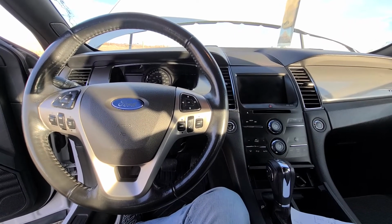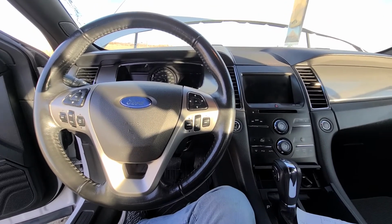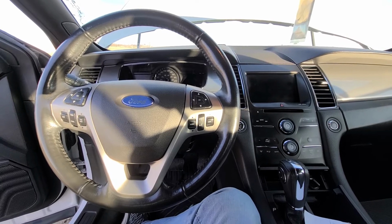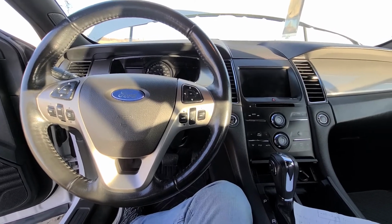Today I have a 2013 Ford Taurus, and in this video I will show you which fuses to check in case your power sunroof is not working. This video will apply to the latest generation of Ford Tauruses made from 2013 all the way up to 2019.